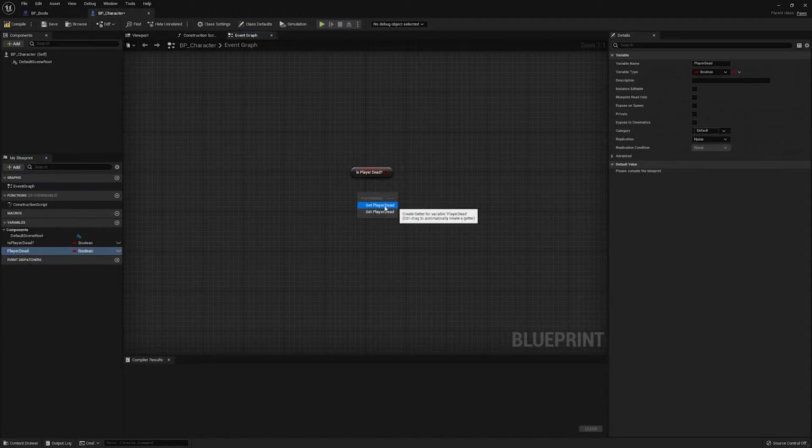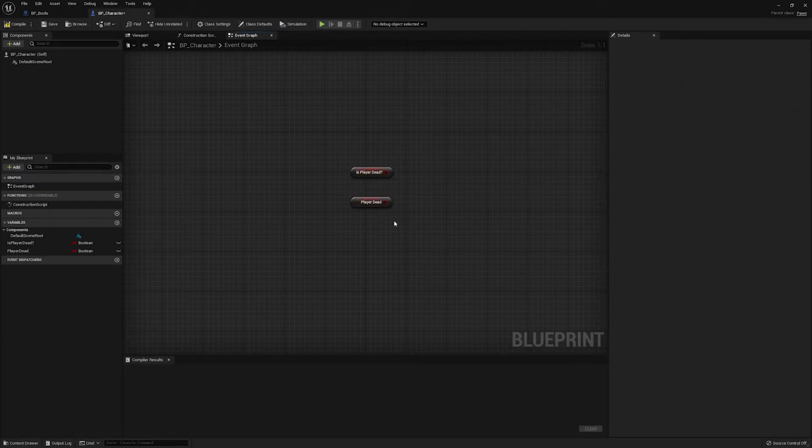Now player dead, that makes sense, right? That's a little bit more simple. It's straightforward. It doesn't have those same redundancies, right? Is the player dead or player alive? If they're dead, set it to true. The problem with this is that it's still redundant in the sense that player is implied if this is on the player, which right now we're on the player pawn, right?